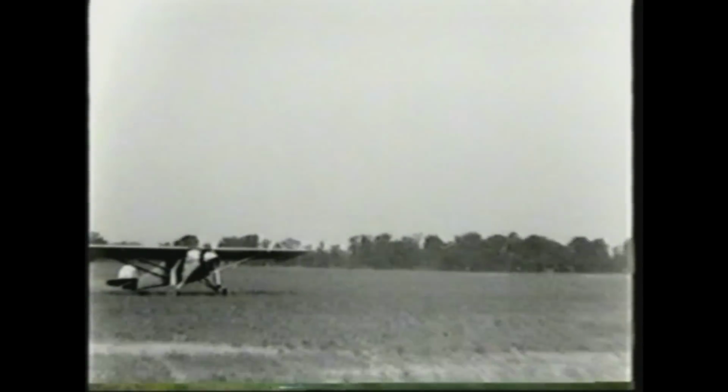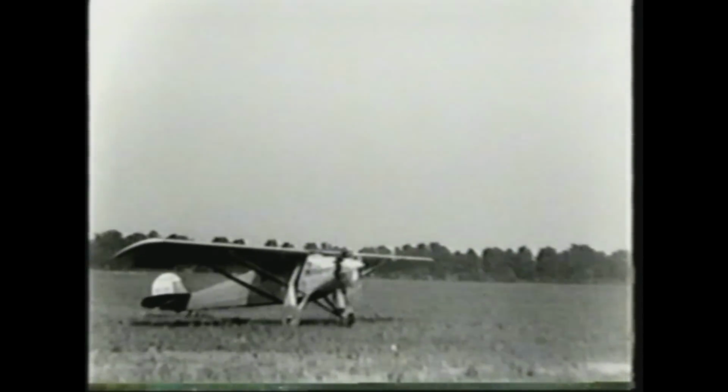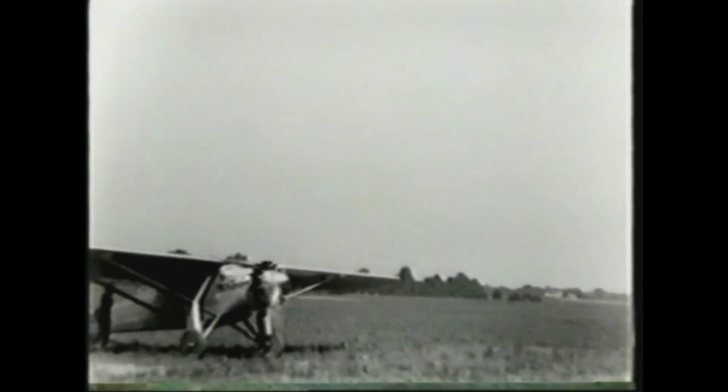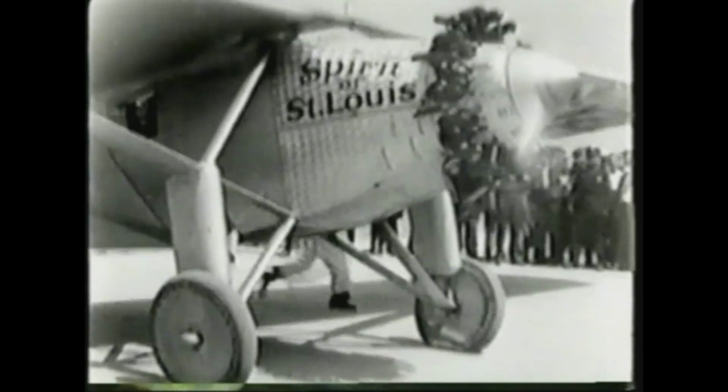In August 1927, Charles Lindbergh visited Ford Airport on tour of the United States, following his historic solo flight over the Atlantic Ocean to Paris. It was during this visit that Lindbergh took Henry Ford and then Edsel Ford for their first airplane rides in his Spirit of St. Louis airplane. This visit would lead to a lifelong friendship between Henry Ford and Lindbergh and resulted in Ford hiring Lindbergh in 1941 as an advisor to help build B-24 bombers at Ford's massive Willow Run plant during World War II.